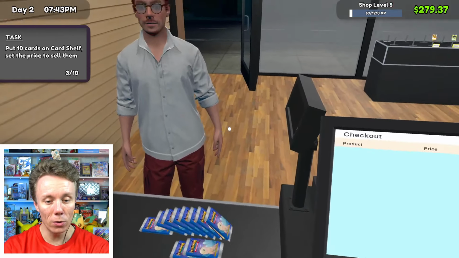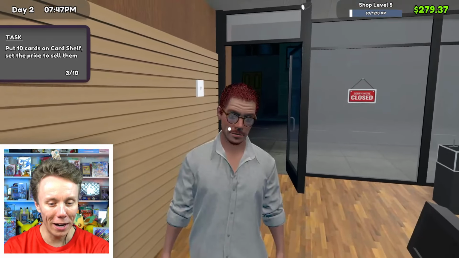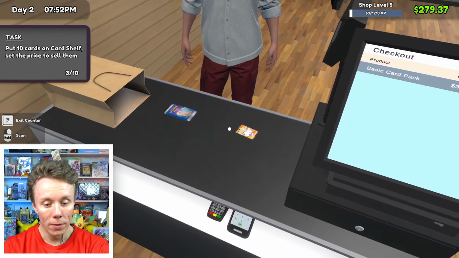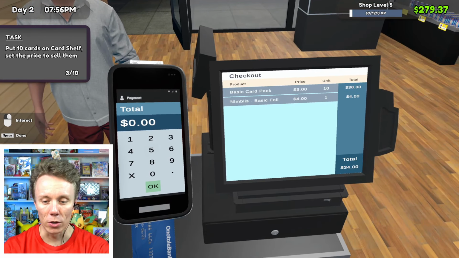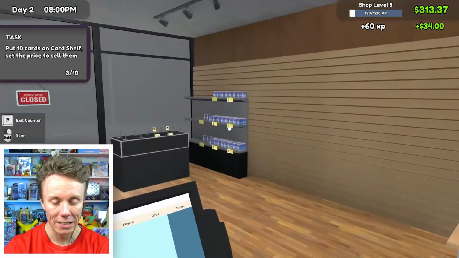Hello, sir. Wow. You look exactly like someone I know. Damn, you look exactly like that guy. Oh, you're buying the card. Oh, he bought the card. Okay. Well, I'm not very happy that you just threw it down like that. Well, I don't have sleeves, do I? All right.